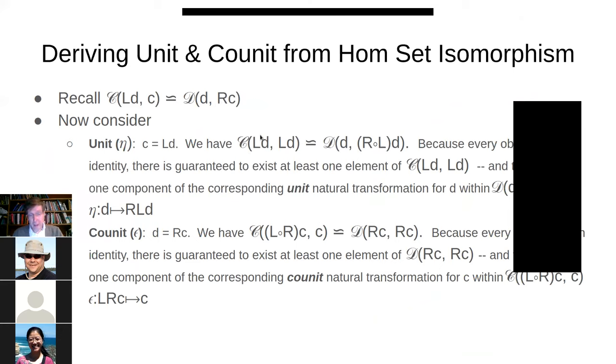Now, this thing on the left here, where my mouse is, is a very special sort of thing. We chose it artfully. It is true, but there's something special about this Hom set. What do we know about, for any object Y, what do we know about the Hom set from Y to Y?